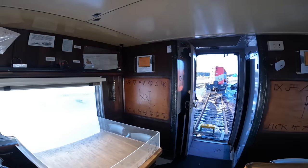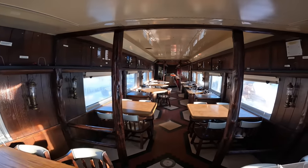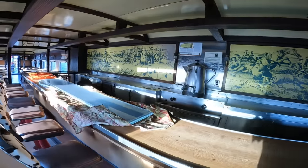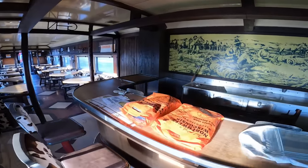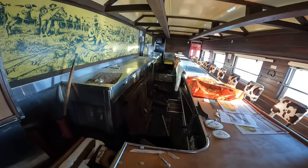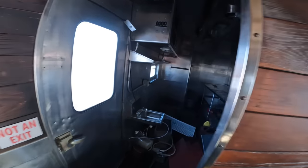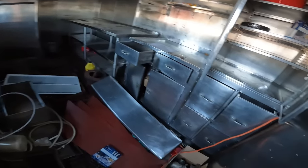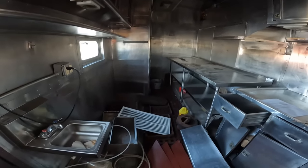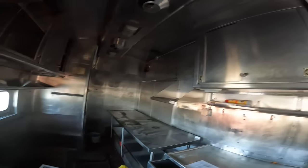The car number is 1244, and we trucked it up from Indiana. It was part of a restaurant down there. So, pretty cool. Figure out how to get behind the bar and show you the kitchen. There we go. And here's the kitchen. All stainless steel. I think it's missing the original stove, which may have been coal-fired right in here, but pretty cool car.